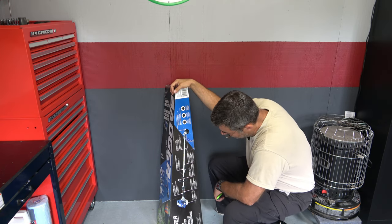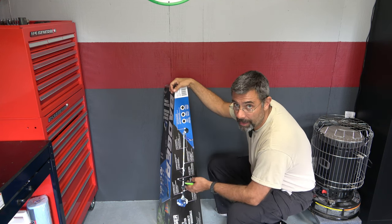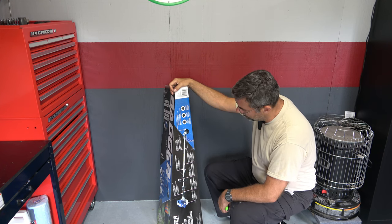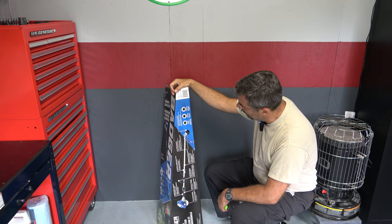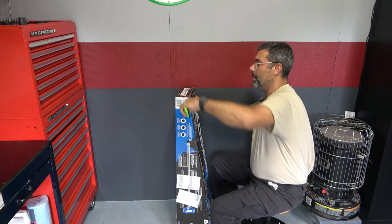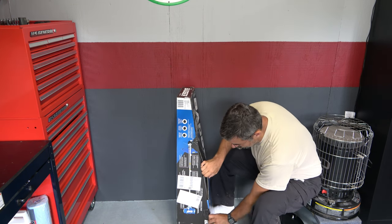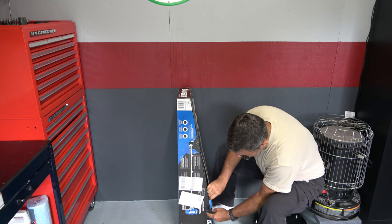On the side here it says: trimmer and brush cutter, lightweight and compact, full-cranking engine, ergonomic trigger, universal connectivity point — that means it takes all the attachments. I have a tree trimmer attachment, a little mini chainsaw thing — it'll fit that. You can put different shafts on it. The shaft is aluminum so it's probably fairly light. This came from Amazon — I'll leave a link. It was about half the price of the Husqvarna, which is pretty impressive.